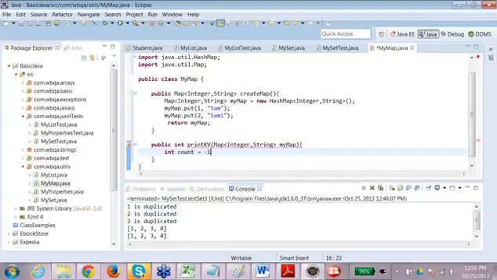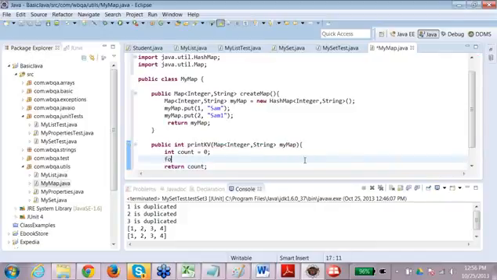Int count is equal to say -1 or something, or you can write 0. Return count. Now let's use an iterator.